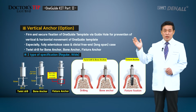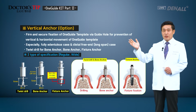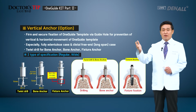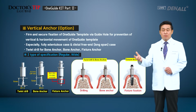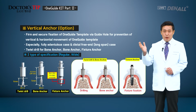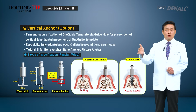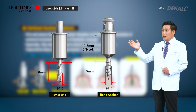Another option is vertical anchor system. Lateral anchor system mentioned earlier. At times, depending on palatal or gingival thickness, template deviation can occur. So, virtually planned fixture position can be deviated. And in order to prevent this, vertical twisted drill and bone anchor is used.